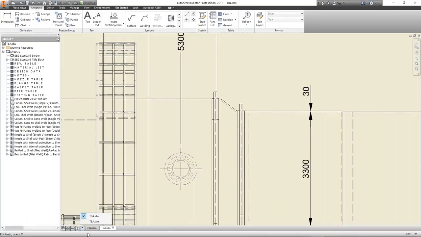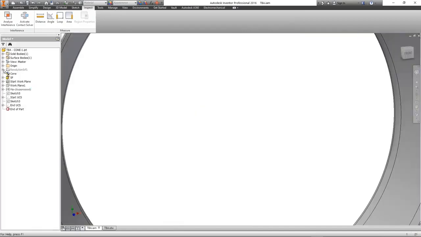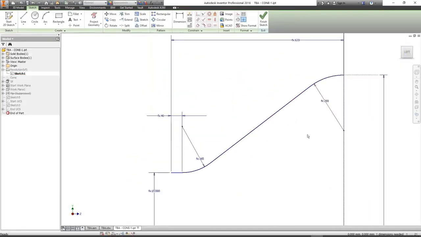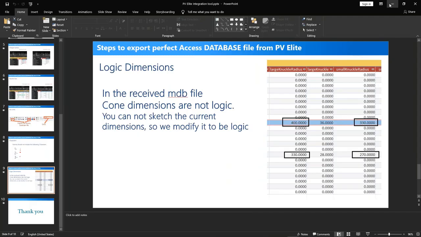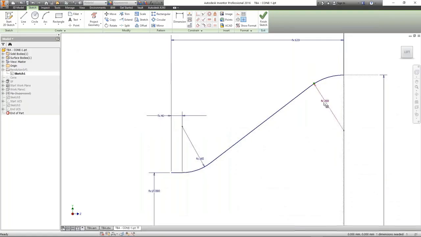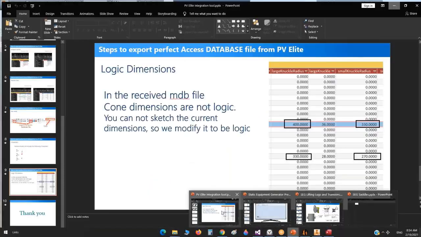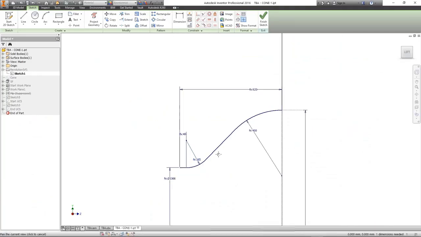So let me give you a sample. If I open this cone, for example, and go to the sketch which we use to draw this cone, this value here in the received Access database file is 400, and for this one 360. If we would like to change this to that value, which is 330, like this, it will not be changed.